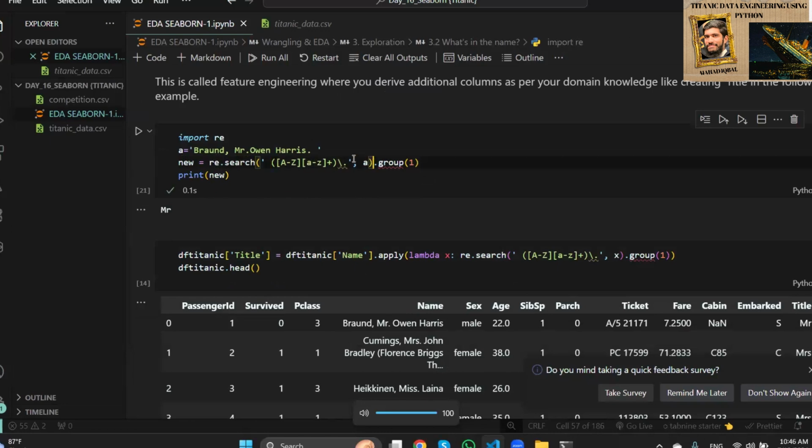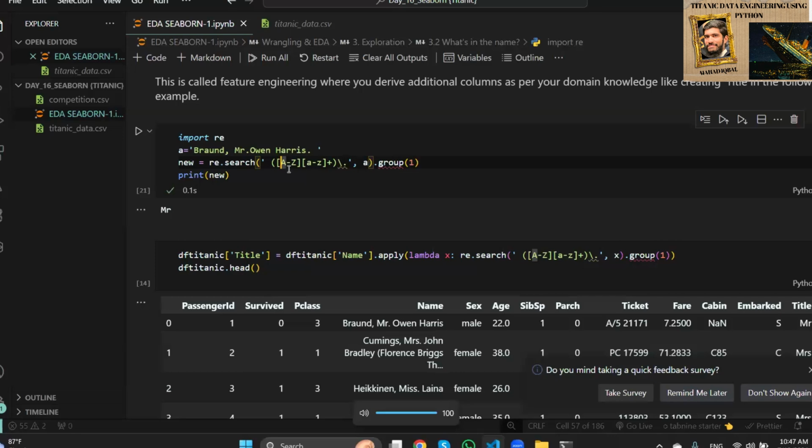So what is this doing? We are having access to this title, Mr. First of all, I am saying go search for a space, then go for a capital letter, then go for a small letter, and stop at the full stop. So it will go here and search for the space first. It will find a space after that comma.